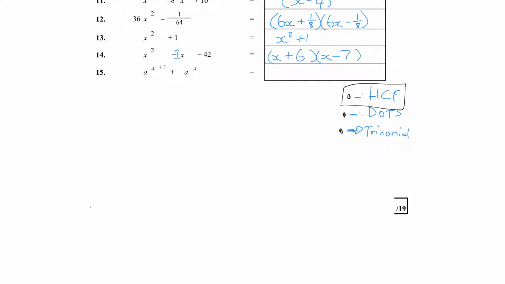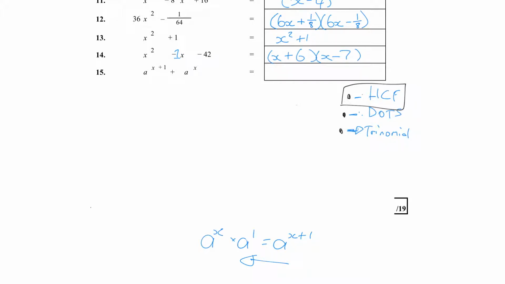Now this will probably give the game away somewhat, but let's use our exponent laws. Let's use the one that says a to the m times a to the n equals a to the m plus n. In other words, if you're multiplying with the same base, then you add exponents. But let's do this from right to left. We've got a to the x plus 1. So instead of m plus n over here, we've got x plus 1. And therefore, instead of m and n over here, we've got x and 1.